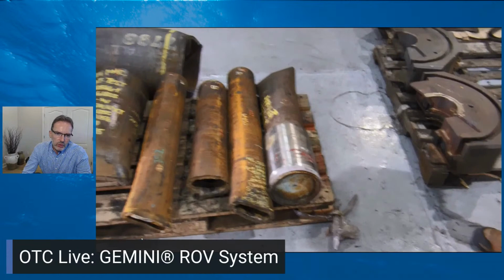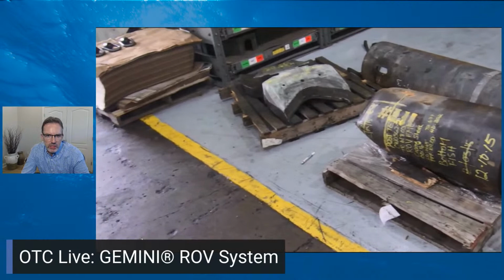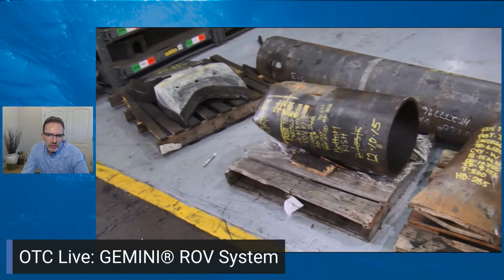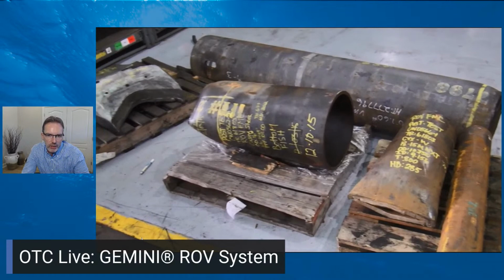So the results of the tests, we actually conducted shearing tests on 8 different samples. The video here shows, I think, what most engineers would call a very satisfying day at the office. The visuals there are pretty conclusive. I think they're self-explanatory in terms of seeing the successful shearing on the different drill string and casing samples. And it's important to say that these tests were all completed successfully on the first attempt. We didn't have to have any second efforts to try and complete the cut. They were all successful on the first time.